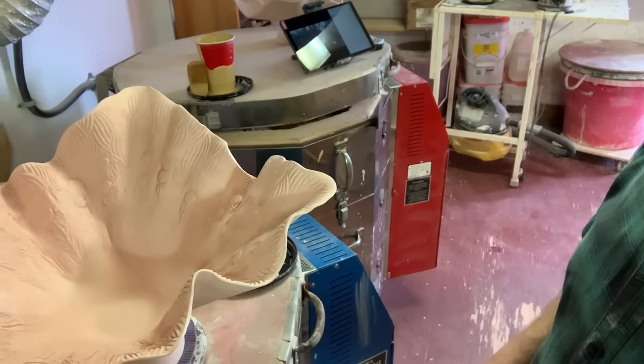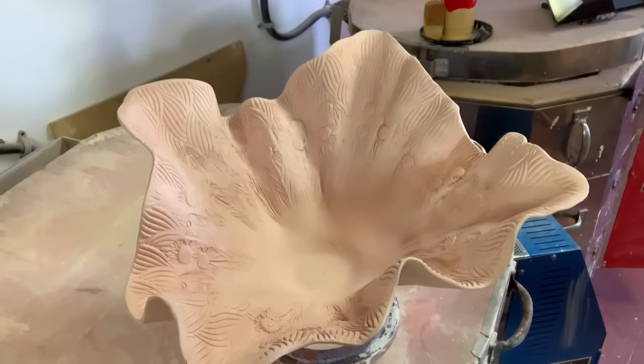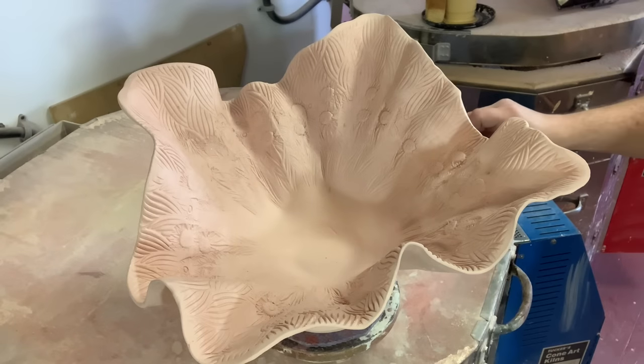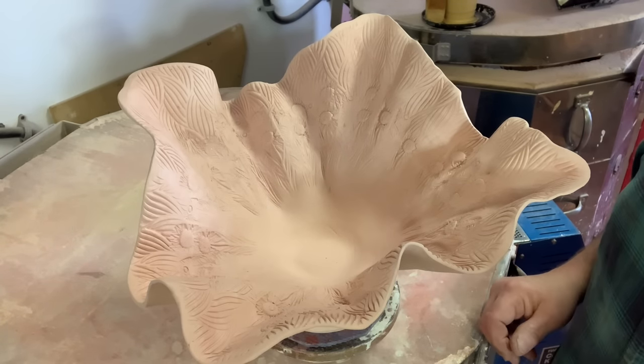I'm actually going to glaze those big floppy bowls that I did the other day. I'm going to sponge stamp them with apple green, bright blue, my matte turquoise, and I may touch up a little bit with oatmeal or some yellow, but basically it's sponge stamping, so I'm going to put you on a stop motion so you can see it done. I'll show you, I've got little glazes in jugs. They just got out of the bisque firing, so all my glazes are in pots like this with a little sponge that I'm going to be sponging them with. And then just put them in the glaze firing.